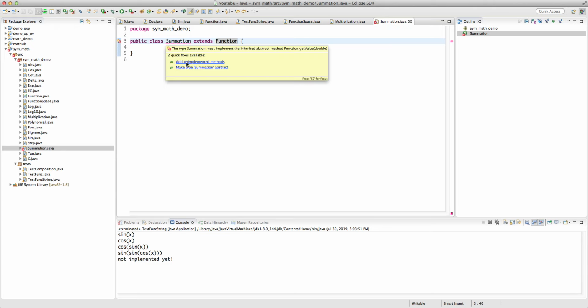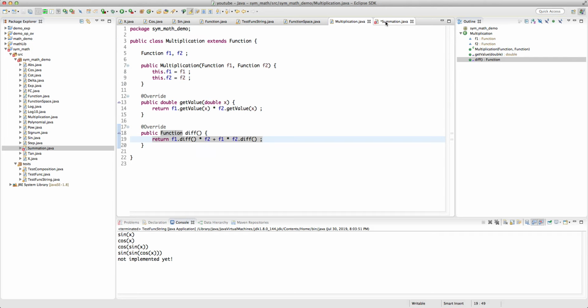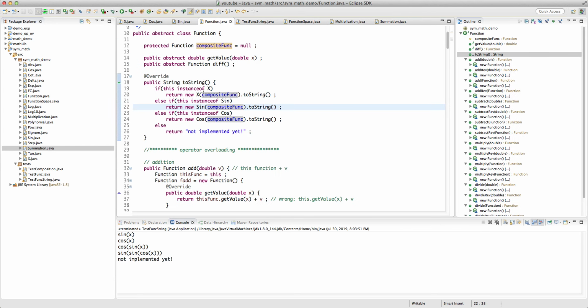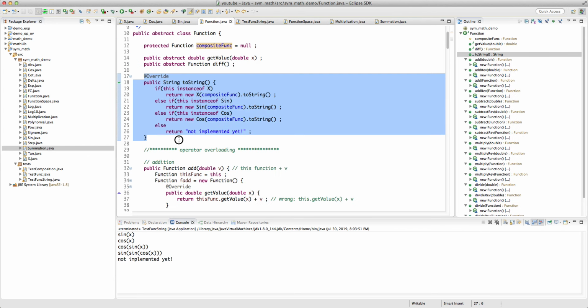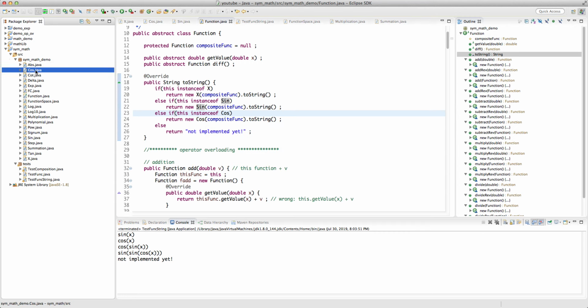Because then when we have a summation or multiplication, we already know how to do the toString method on those, right? Because in this abstract class we have to check the type of the object to see what kind of representation it should have. But if it's a multiplication of two functions and the type is not defined, we don't have any representation unless we have a class that represents the multiplication, okay.